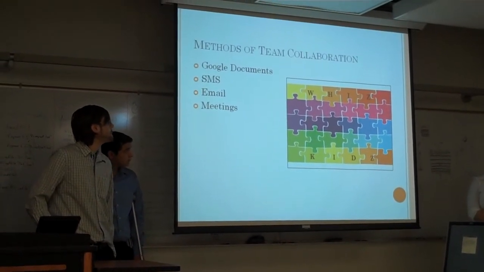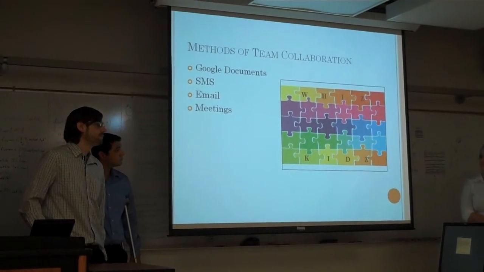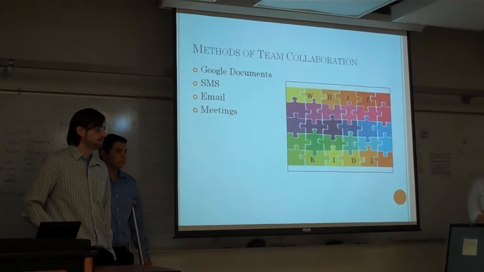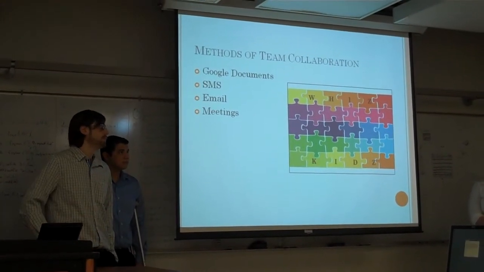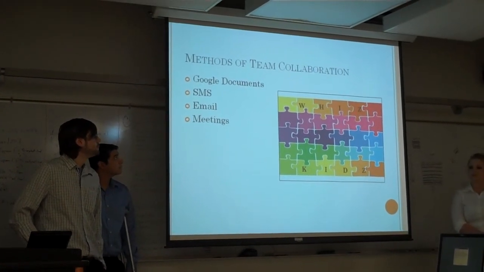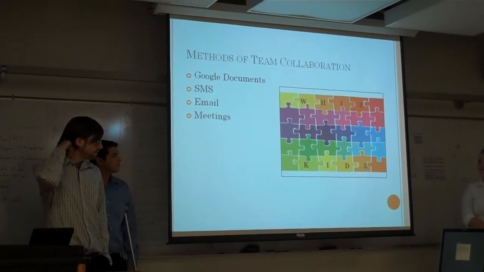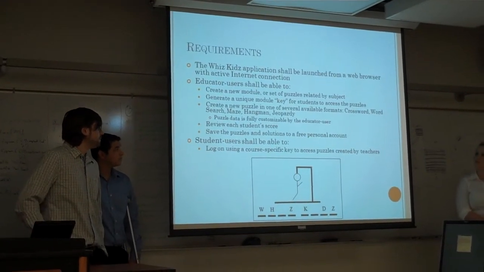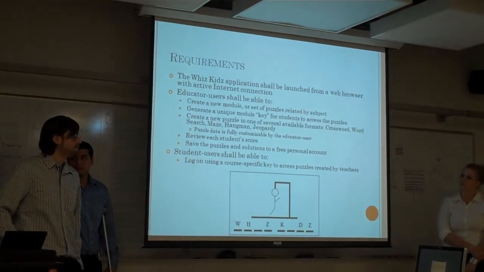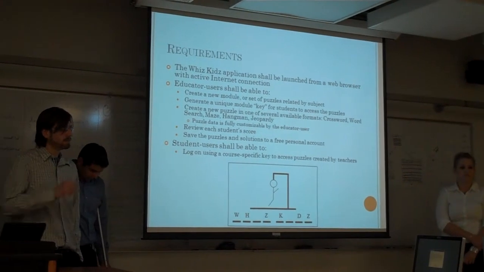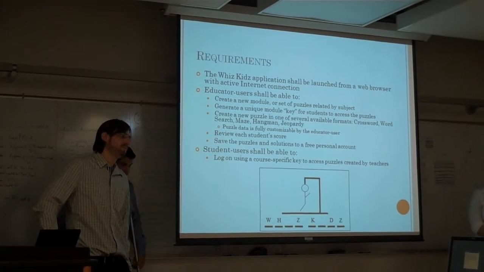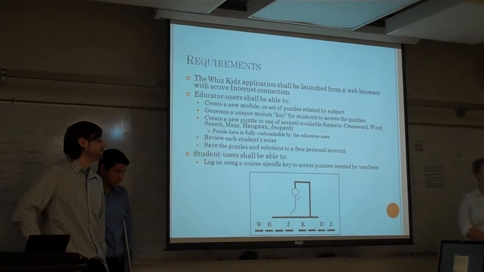On the screen, you can see that we rely heavily on Google Documents, which is great for combining different sets of documentation, merging together, and you can see who's editing something at a given time. We also rely heavily on SMS text messages to get to another person on the team as quickly as possible. This is about a third or a quarter of the functional requirements that we had for the app. So you can see that as we were planning the app, we wrote out what the requirements should be and then designed from there.